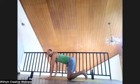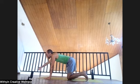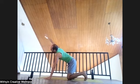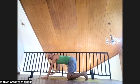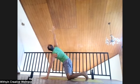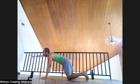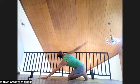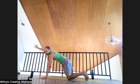Inhale back to table. Exhale, shift the weight into your right hand. Breathe in, left arm reaches up. Look up, send the hips back to the heels. And again, forward. Inhale up. Big windmills, exhale down. Continue. Let your eyes get a bit of a workout, strengthen the nerves.